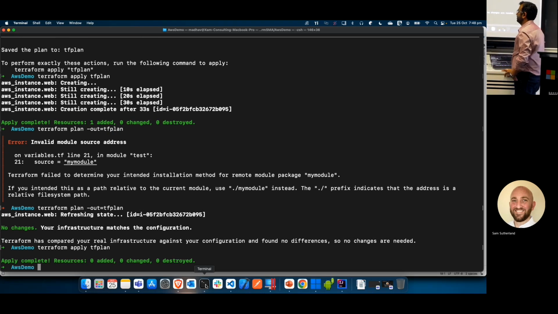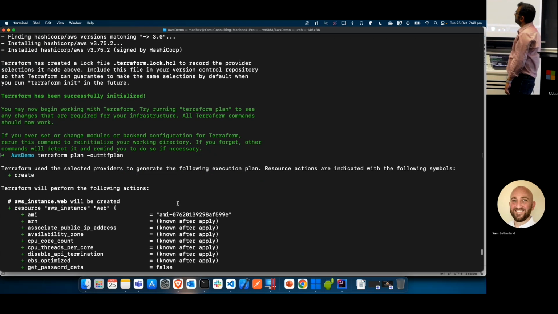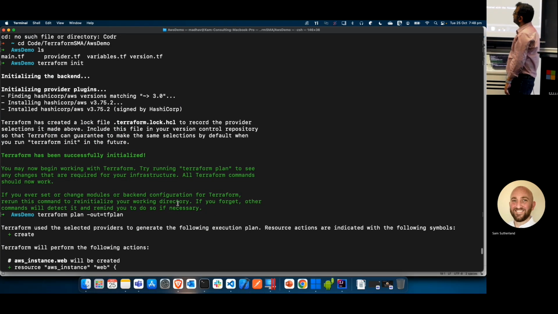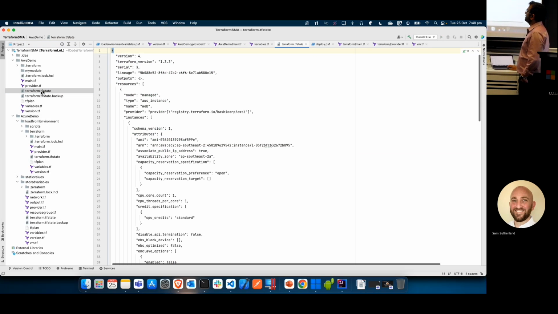So it's very good in that sense, but the thing is, your state file has to be saved somewhere. I've not talked about this over here. There's a concept of backend, right? There you go, there's a concept called backend. The state file is extremely important in Terraform. You see this state file? This is the Terraform tfstate.